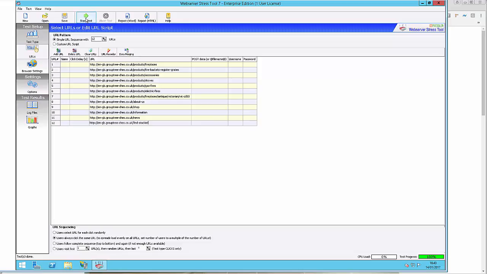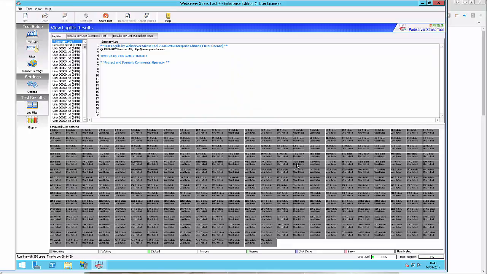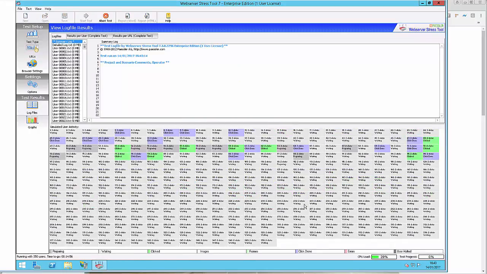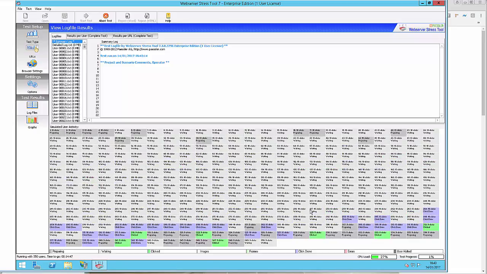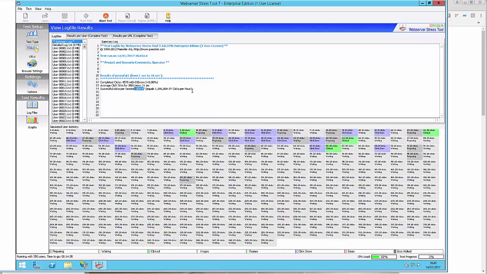So I'm going to kick this test off here on this one server. You can see all the simulated activity here as it kicks off. These are clicks done and complete, and after that we'll get a little report. The reports come through in stages. So there we go, 350 users, 21 millisecond page time, which is 304 clicks per second. That's about 1 million clicks per hour.